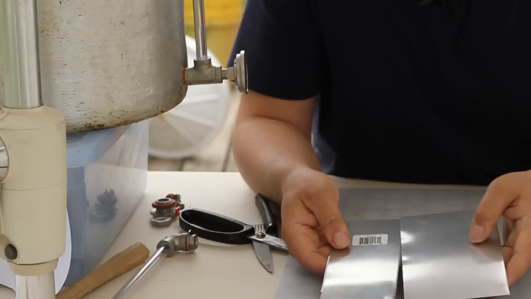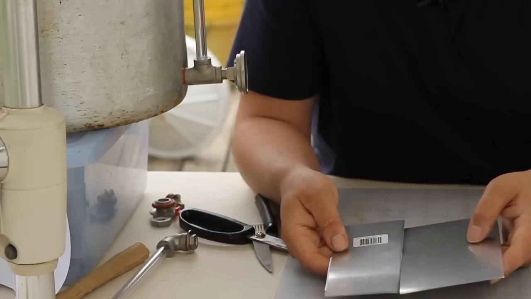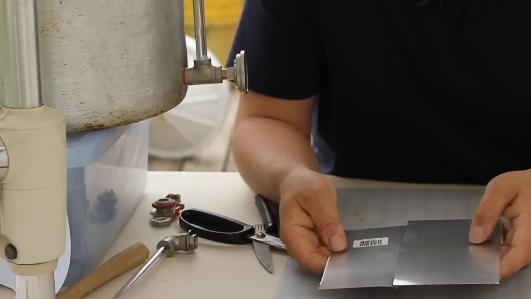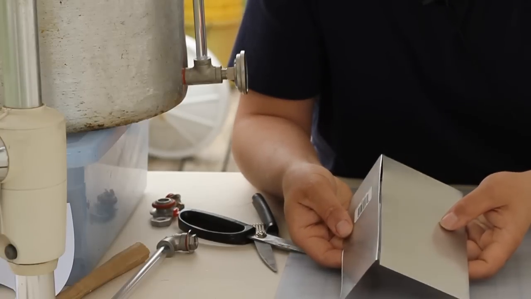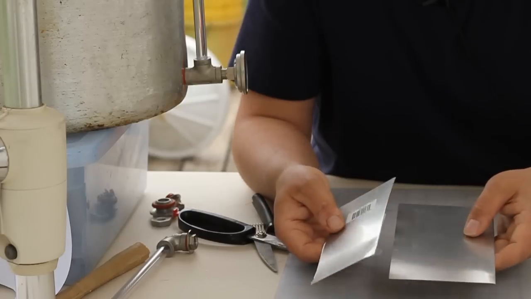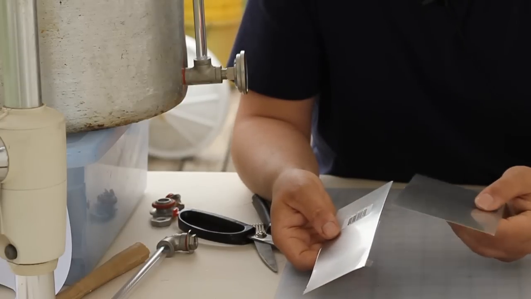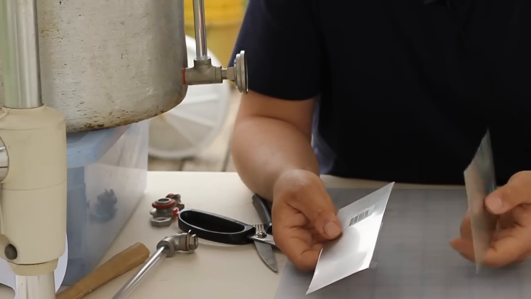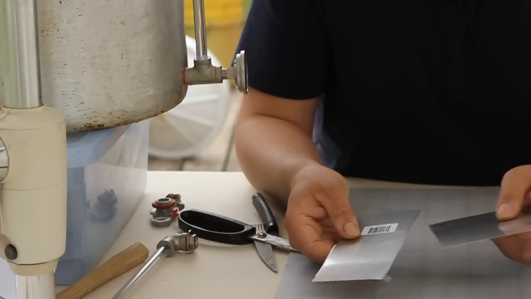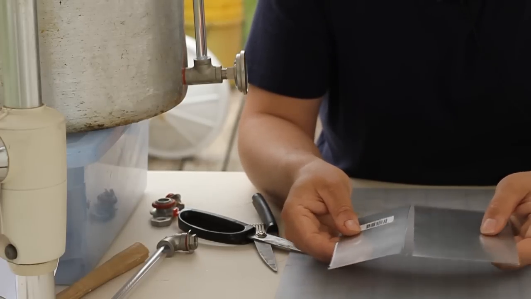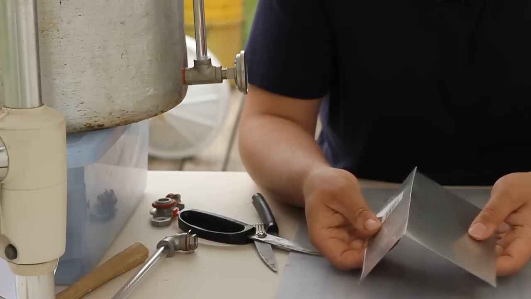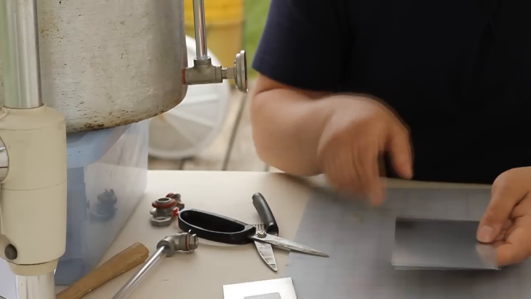You can get this at a home center for about 50 cents for this piece. This one is called a three by four by seven inch piece of step flashing, and it comes like this. Again, very cheap. You can even pick up a couple of them in case they get nasty and you can replace them. So the first really easy way to go about this is to cut it down at the seam like that so that you have a four inch by seven inch piece.